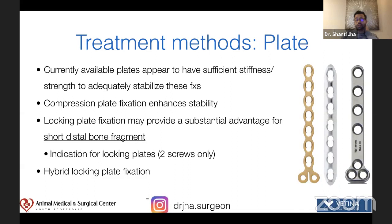So let's talk about plating. Currently available plates, I think, have sufficient stiffness and strength to properly fix these fractures. And these are some examples right there. I'm unaware of the plating system back home. You guys can teach me, that would be great. But here I use the DePuy Synthes plating system. There are many others. My main practice with these is locking compression plates. It's a hybrid plate, so I can compress the fracture as well as lock it.